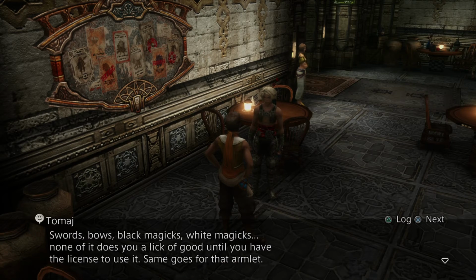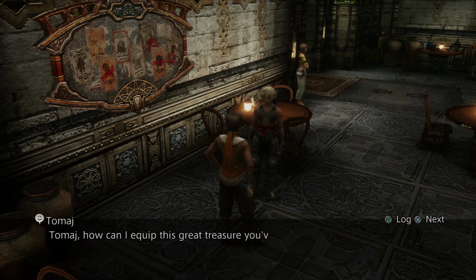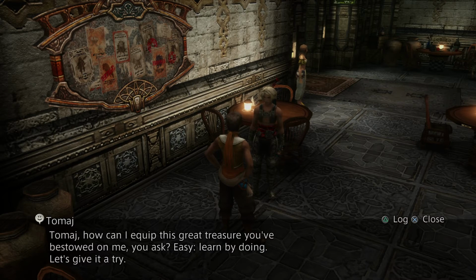Indeed. Licenses are basically your ability to use items or magic, as well as some flat stat boosts.